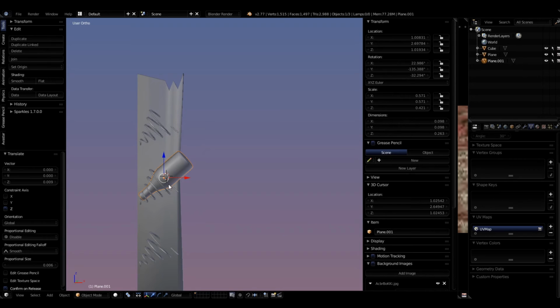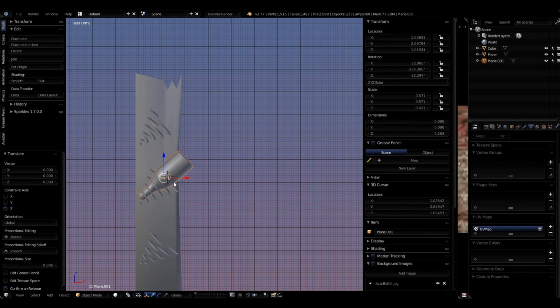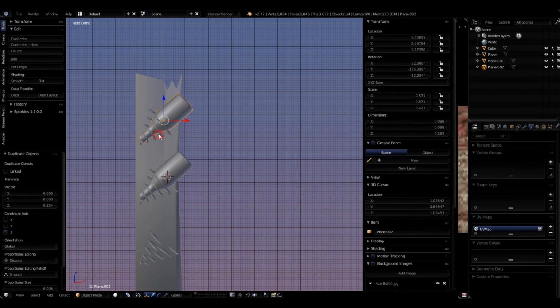And after you've gotten this where you want it, Shift plus D on the Z axis brings it straight up there. Shift plus D on the Z axis brings it straight down here. And now all of these have the exact same unwrapping. You can drag and drop a different texture onto each one of these so that you can have the labels all separate or the same or different or anything that you like.